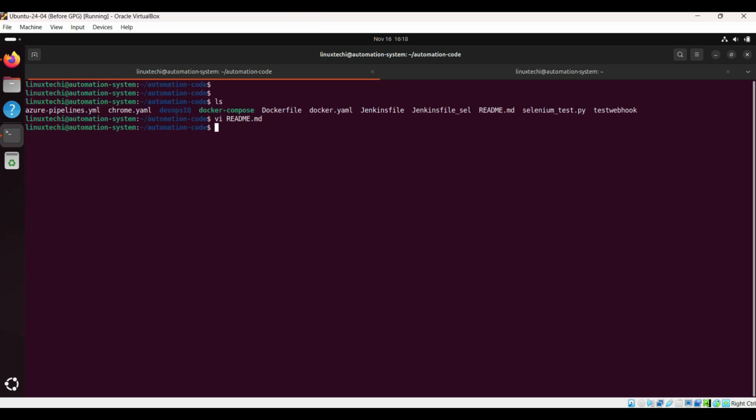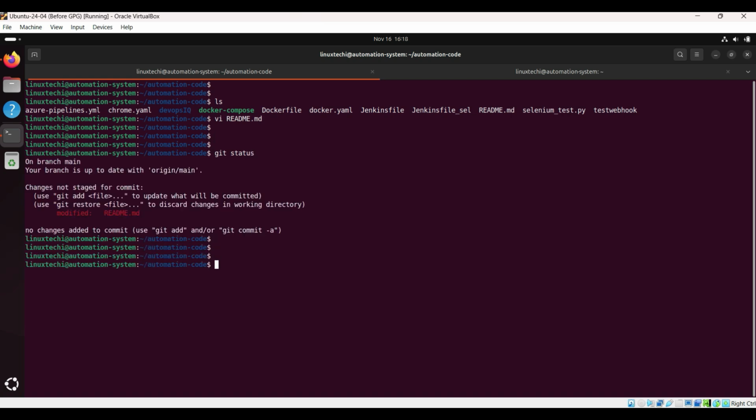Save and close the file. Run git add dot. Now commit the change using git commit. The commit message is testing gpg key setup.